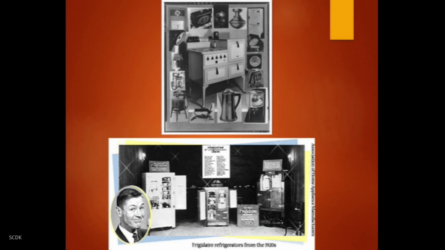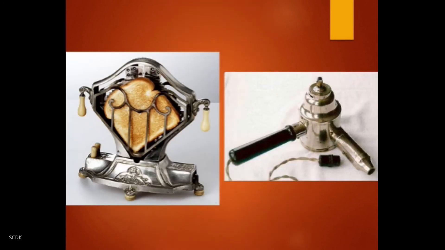I like to show these pictures to give a sense of the way some of these appliances looked at the time — they are almost unrecognizable to us now. The piece of toast in that toaster might give away what we're looking at, but without it, it would be hard to recognize it as a toaster. The odd-looking gadget on the right is actually an early hair dryer. A lot of these appliances were coming onto the market during this time, but many bore little resemblance to the equivalent appliances we have today.